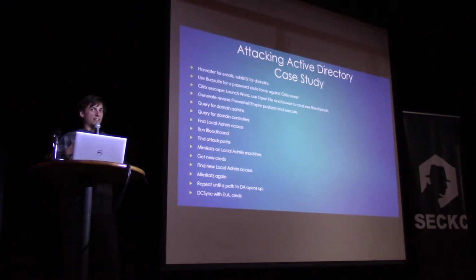So now I can take that account and just Mimikatz all the other boxes. You run Mimikatz on a few other boxes you have local admin on, get new credentials, and check them in Bloodhound. If you don't have anything, keep going with their credentials where they have local admin. We ran it a couple times to get to the environment we needed, where we had a path to domain admin. From there, it's just jump into that box. Don't even take that domain admin's password, just impersonate their user, run DCSync, and it's game over.